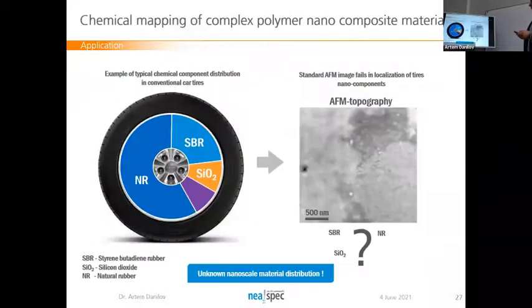So going next to the tire production company, there was a project where they asked us to make some measurements, and we helped them. Basically, the conventional tire industry is not thinking much about how the products are made. What we're doing is mixing 5,000 different recipes with different ingredients, and the major ingredients are styrene, butadiene, rubber, silicon dioxide, and natural rubber, and some other additives. They try to do calculations, but it's not that successful. So in the end, we just create many examples of the tire material, and then we test them for mechanical properties and so on. We were wondering, since we're mixing these three components in our product, what exactly is happening inside? Are there aggregations of some particular material somewhere, or is one material degrading and not present anymore?